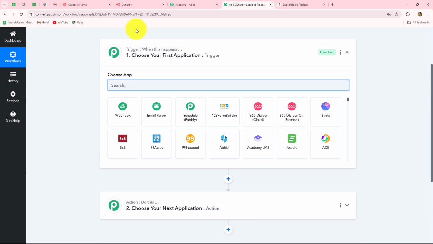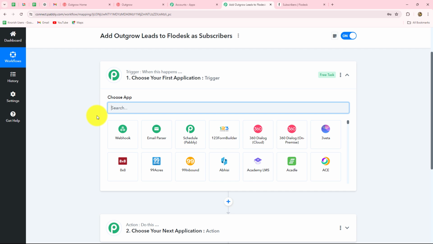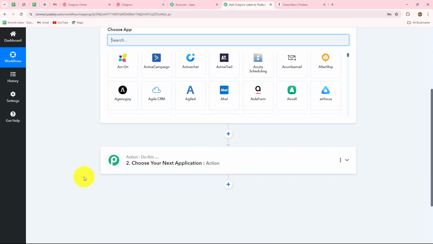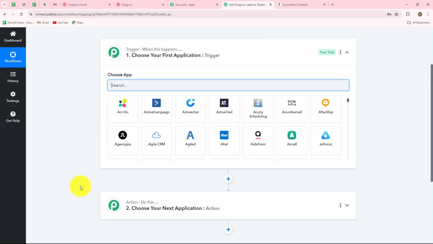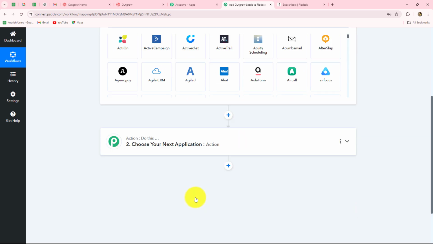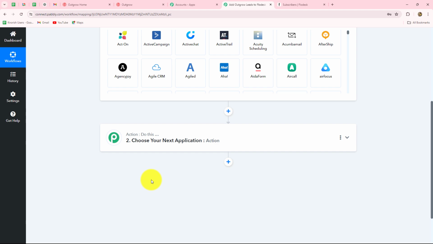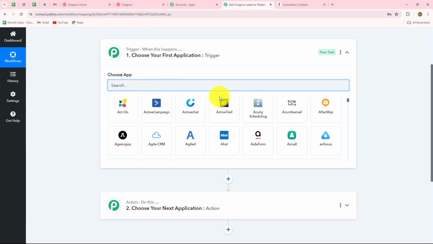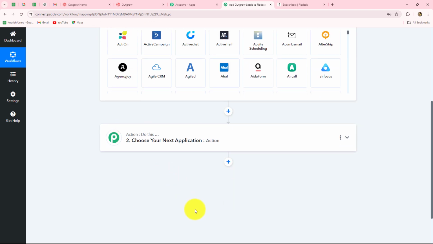So what are these? The first is the trigger and the other is the action. Now what are triggers and actions? Trigger and actions are the two main concepts, the building blocks on which the entire automation runs. The trigger says when this happens and the action says do this. That means the action is the response to our trigger. Whatever we select in our trigger is going to command the entire workflow, and the actions are going to follow that same command. Therefore, we can have only one trigger in any workflow, but we can add as many action steps as we want.